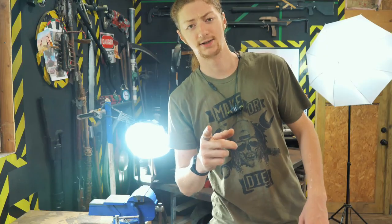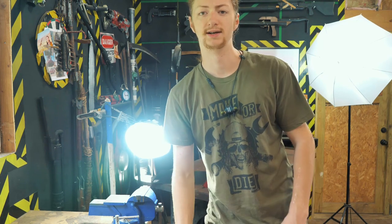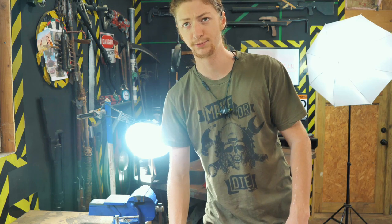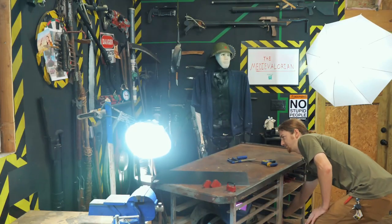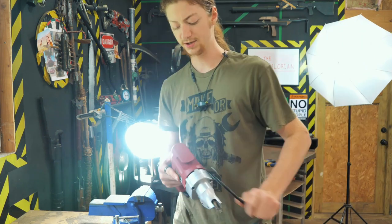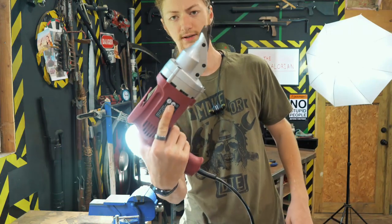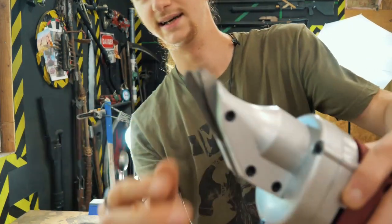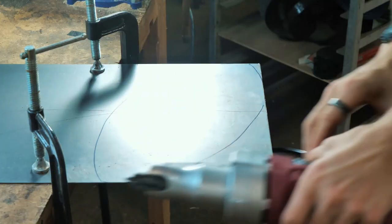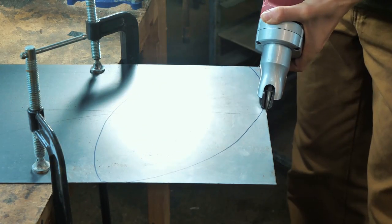Now I've been getting a little tired of having to use the angle grinder to cut out this relatively thin metal, because it sends sparks everywhere and you have to wear a mask because there's dust and it's a pain. So I went down to the greatest store on the planet and picked up a sheet metal shear. It's electric, looks kind of like a drill, and it has these teeth. If this works, this should be pretty awesome.